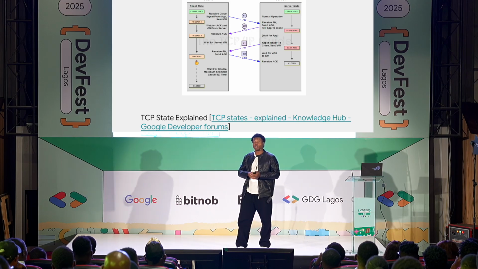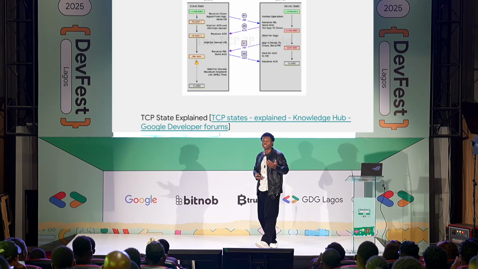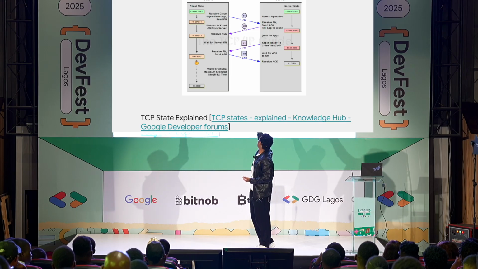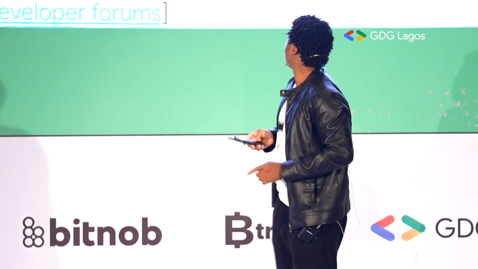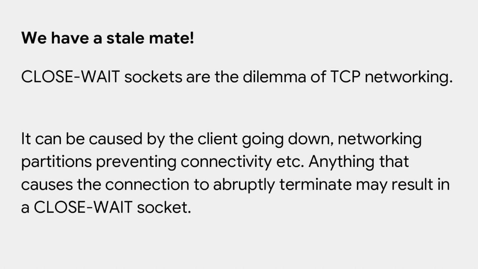So that's the problem with close-wait sockets. They take up resources without providing any value. Why? Because the server is waiting for an application that does not exist anymore. So new guys can't use those doors anymore because why? Only one person can fit through the door at a given time. So that's the problem about them. Close-wait sockets cause issues. They take up resources, they cause memory leaks, they cause resource leaks. Things you don't really need are being allocated to resources that aren't really being used. You have doors that are closed for people that are trying to pass through. It's all backlogged in there.